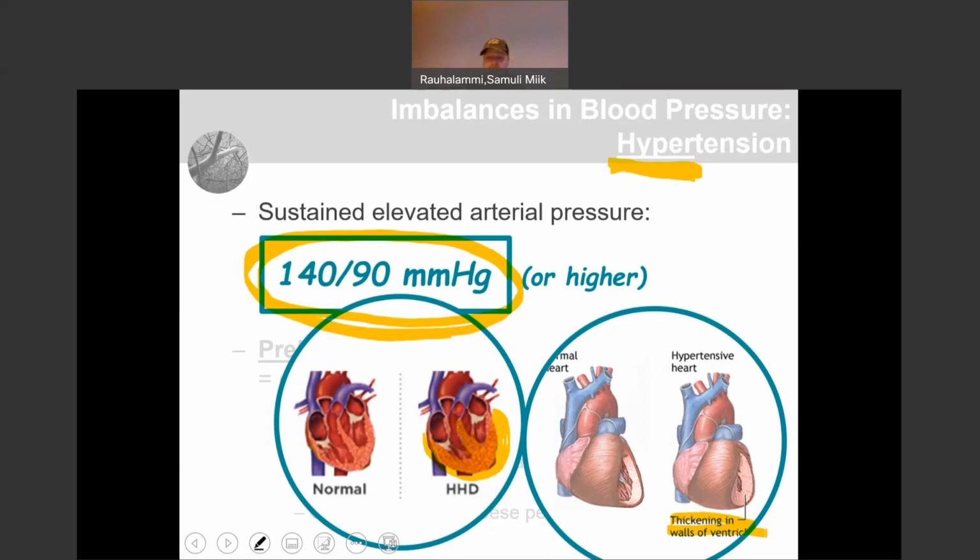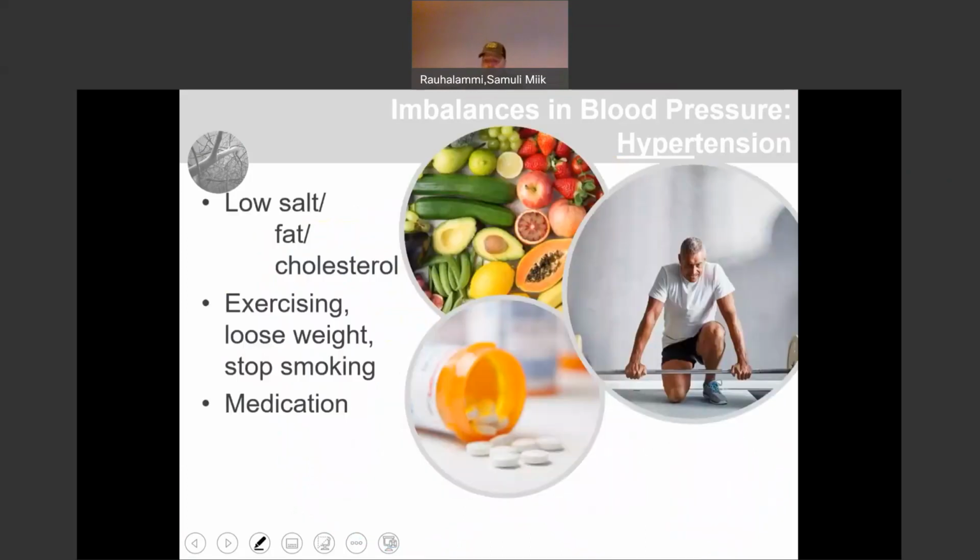Some of the risk factors associated with hypertension, high blood pressure, include hereditary factors, so you inherit a risk for that. Your diet, high in fat or cholesterol, could be an issue. Obesity, age, diabetes have been associated with higher blood pressure. Stress, smoking, but often there is no one clear cause why one would end up with hypertension. And what can you do? You can change your diet to low salt, fat, and cholesterol, exercise, lose some weight, stop smoking, and take medications. So all those healthy lifestyle choices.